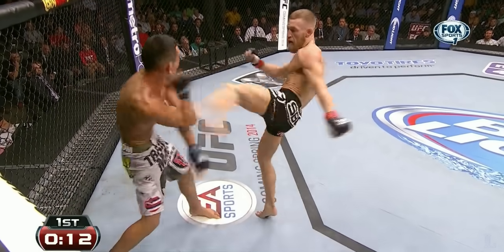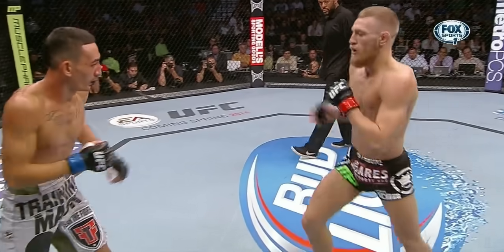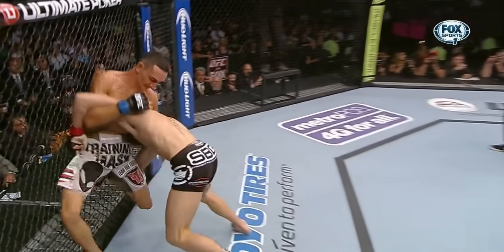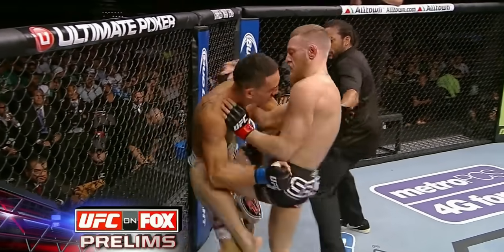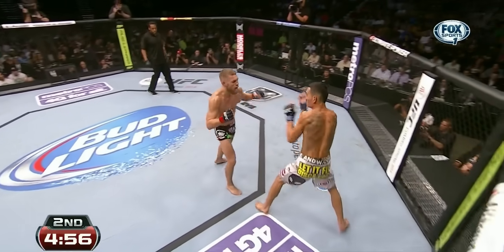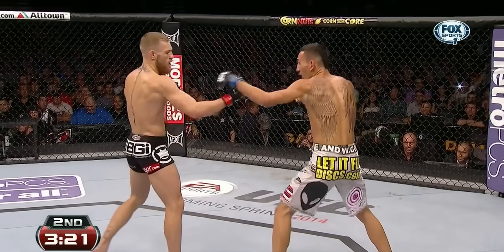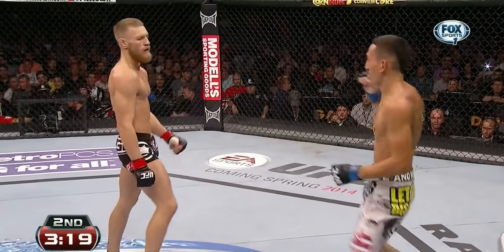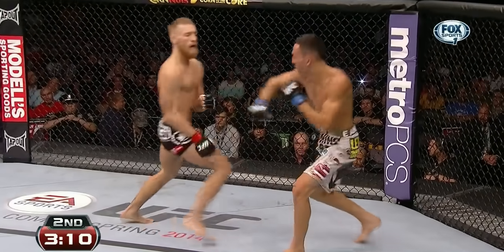He believes he's immune to pressure, and that is certainly — there's a head kick. Max is in all sorts of trouble here. Doing what he does through five minutes here against Max Holloway. No fatigue whatsoever — these are two conditioned featherweights on display tonight. Although Max has landed a few shots here and there, they've been glancing blows. And there, you see that straight left by Conor, and Conor is just getting loose.